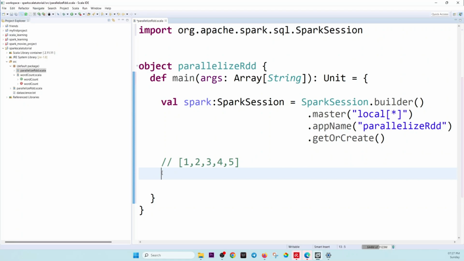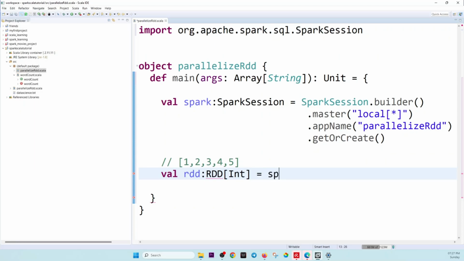So guys, let us try to write a code for that. I am creating a variable named rdd, and that will be of type RDD, and it will contain integer data. So as you can see here, RDD of Int. So the type of this rdd variable is RDD. And what I can do here, let's see.